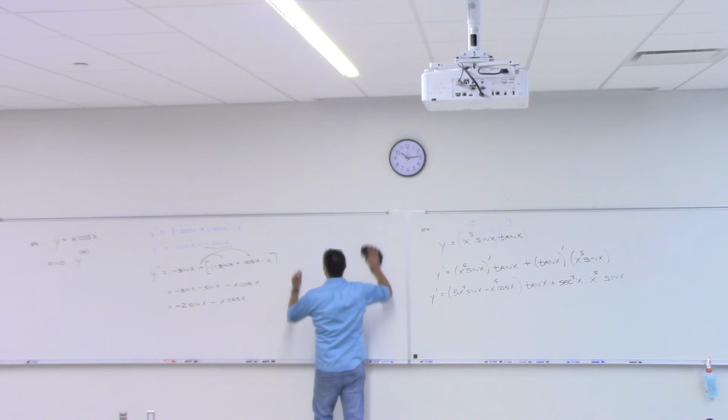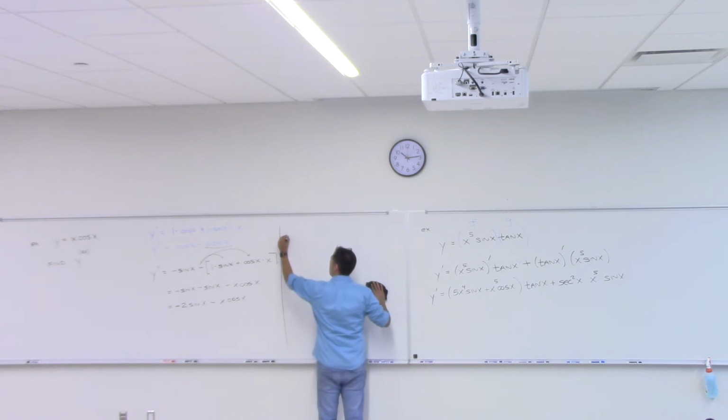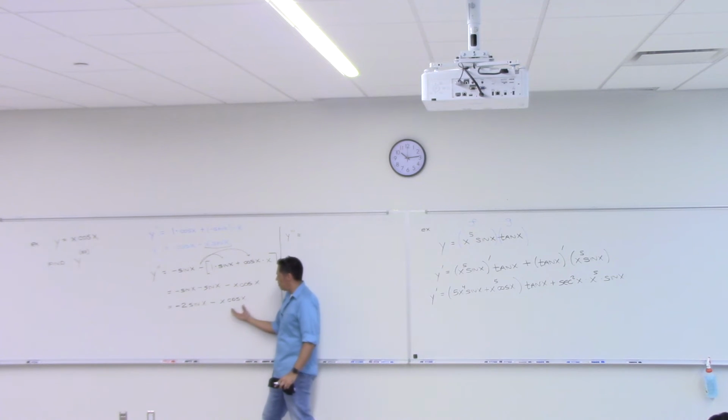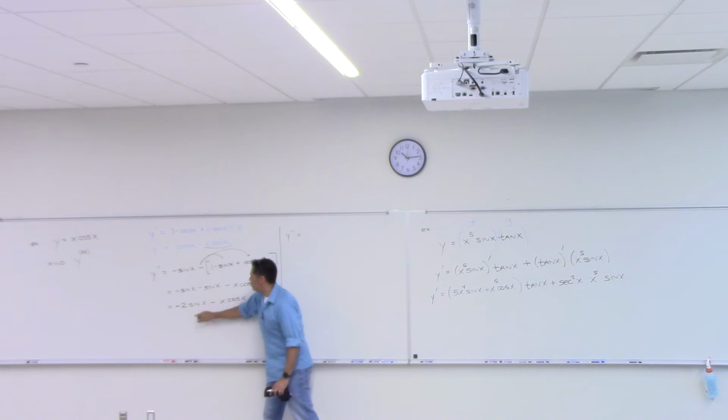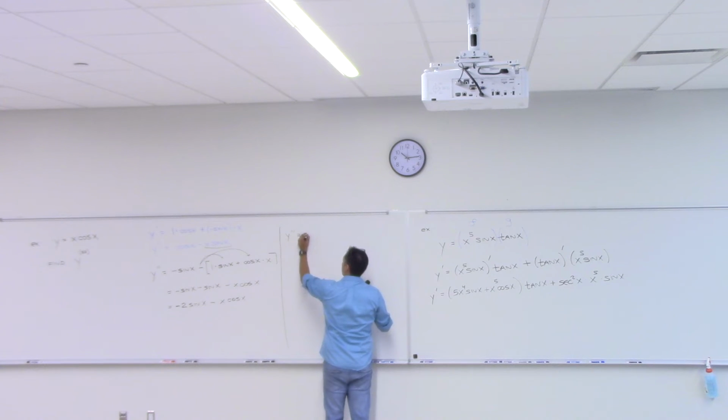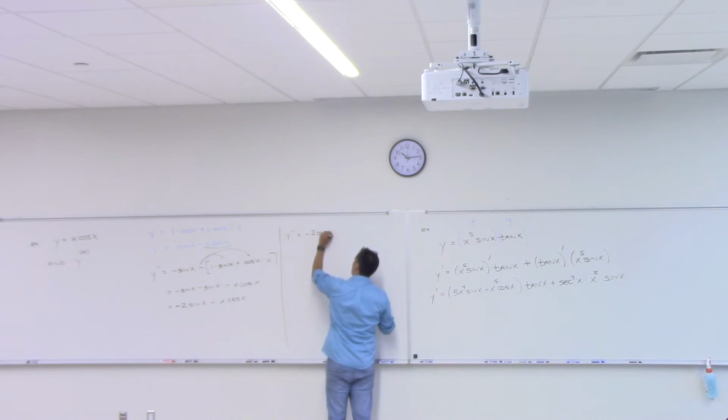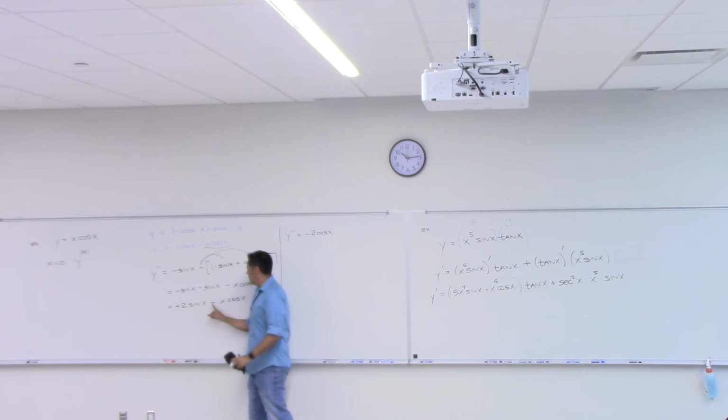Let's look at the third derivative. Well, again, don't we have two terms here separated with subtraction? Look at the first one. Do you know the derivative of negative 2 sine x? The negative 2 is attached to it, so I can ignore it. It's going to come for the ride. The derivative of sine is cosine. So I have negative 2 cosine x. Great. That takes care of the derivative of this. Now I have a minus again.